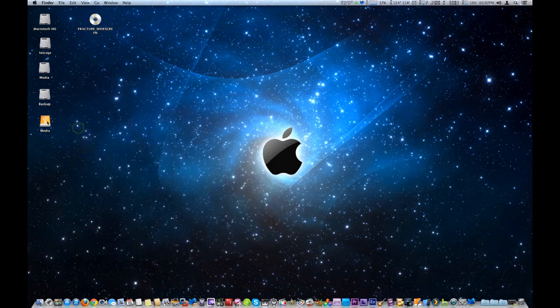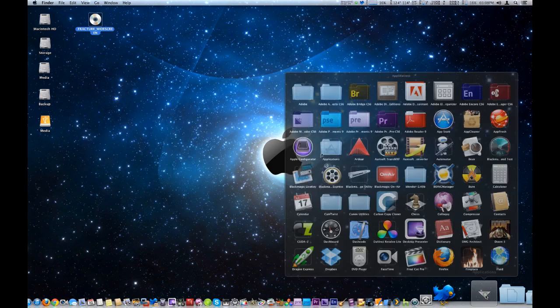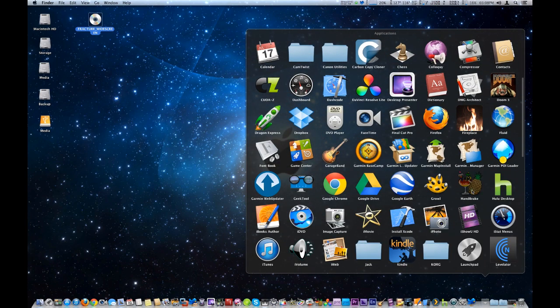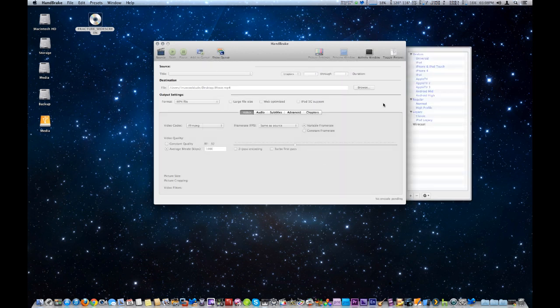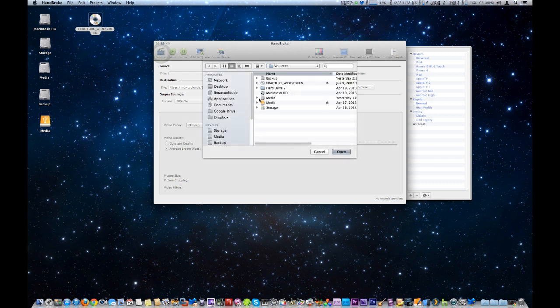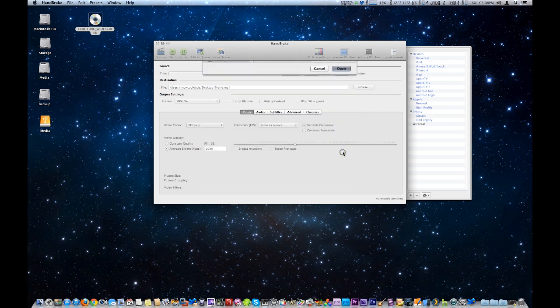Right now, here's the external hard drive, the Toshiba, which is labeled media. And like I said before, I installed it on the Mac Pro. This is going to be the DVD we're going to rip. So let's go ahead and open up Handbrake. We're going to open up the source first, and rip the movie Fracture.